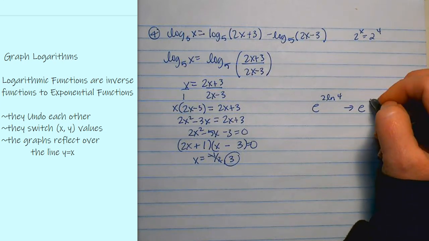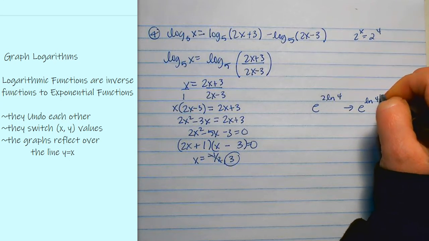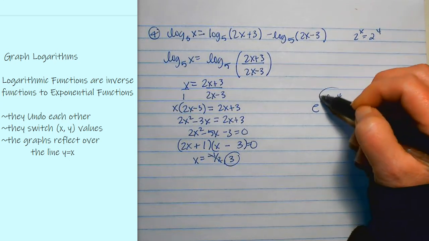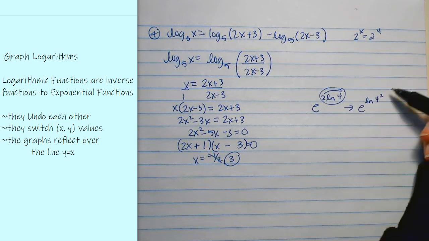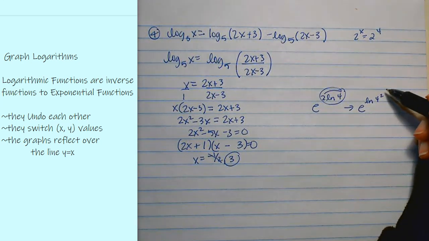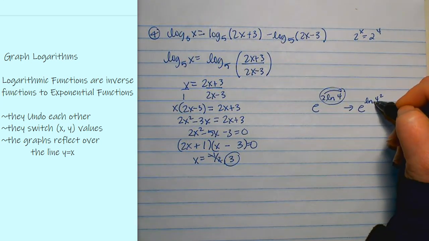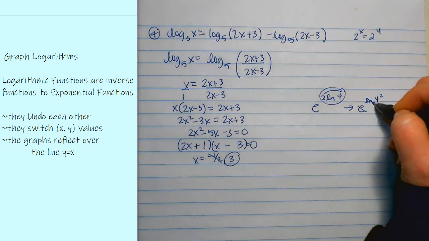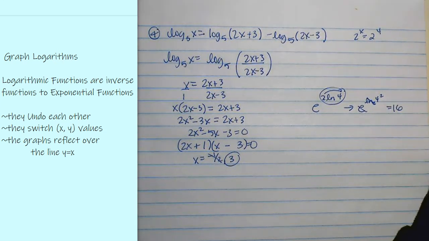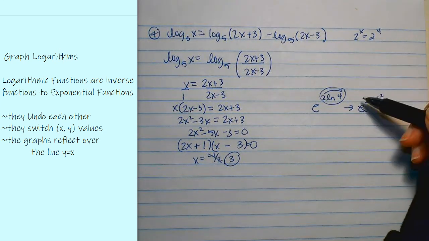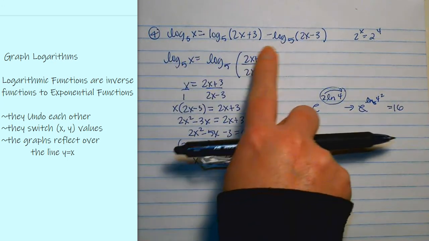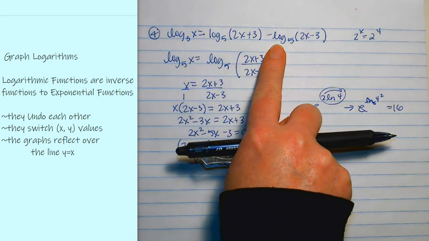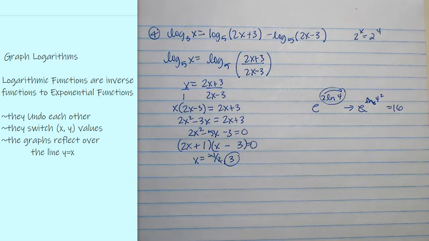So I could say this is e to the natural log of 4 squared. Just looking at this piece, the 2 can go up here, can go backwards and become a square. Now note that this is the base e and the base e. These cancel, and this simplifies to be 16. So there are little things that you might have to simplify within your equation before you go and do the math like this.